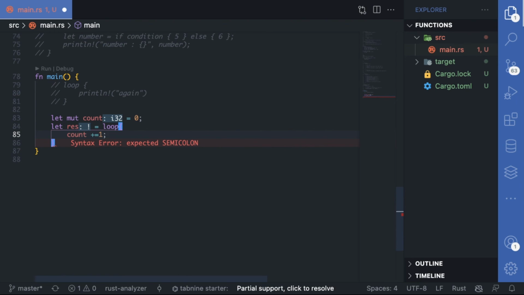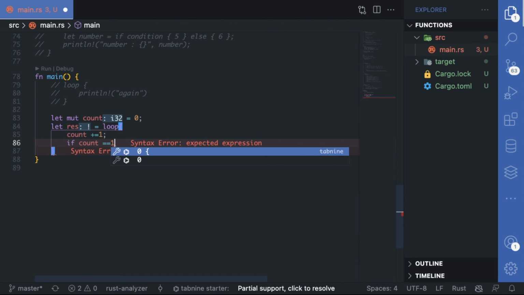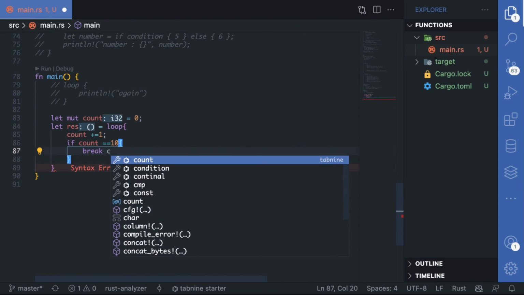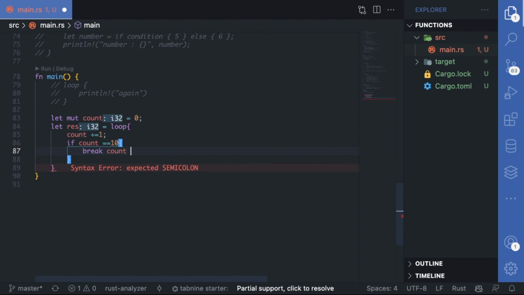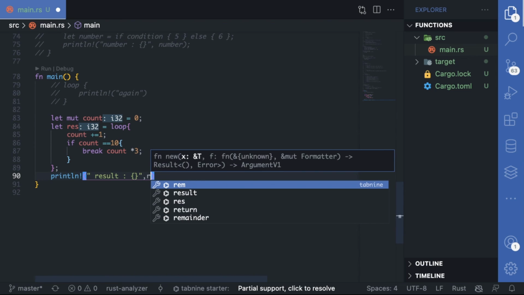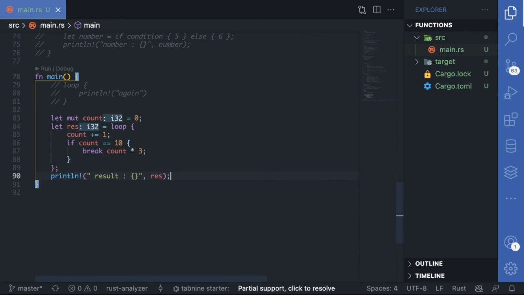Now we check if the count is equals to 10, then we break and return count, and then we can multiply it maybe by 3, like so, and let's print result.